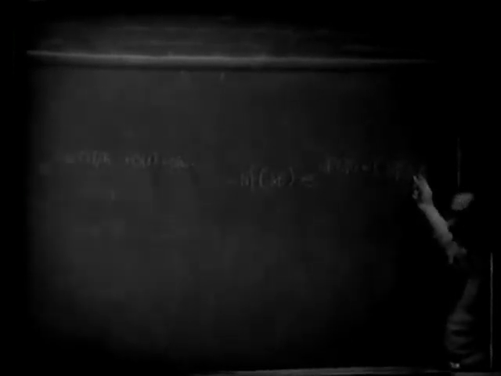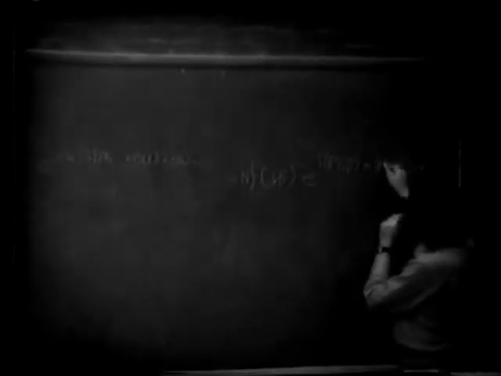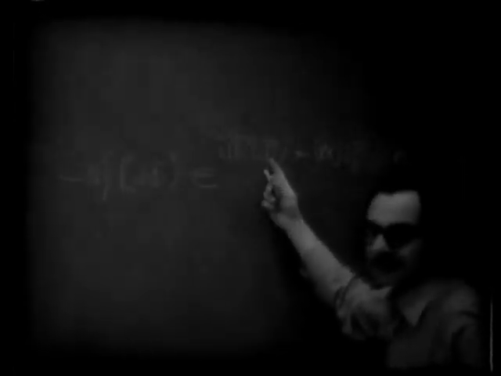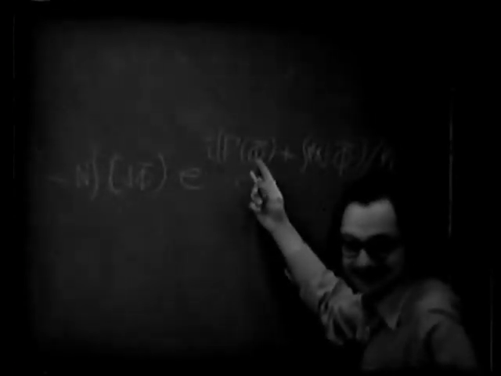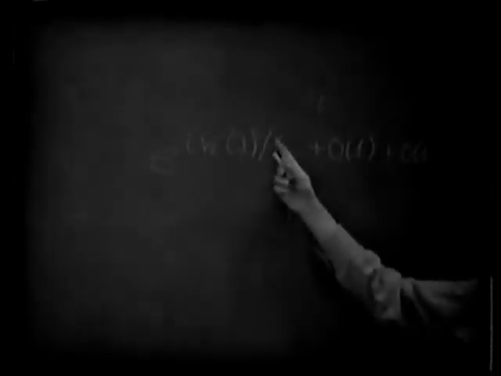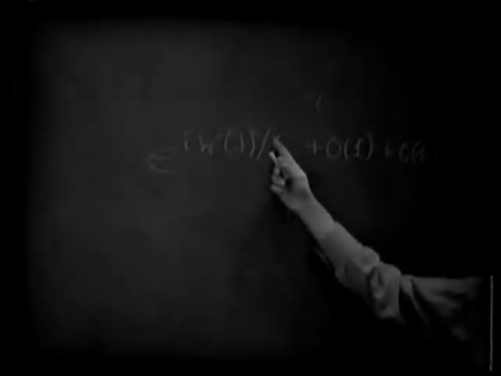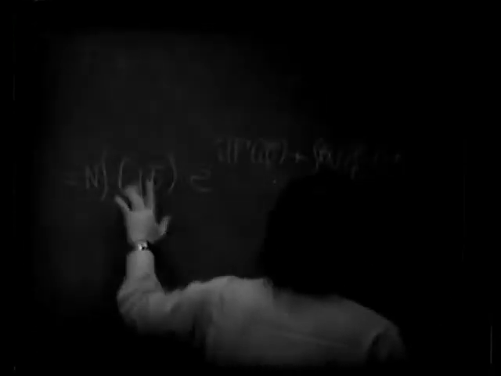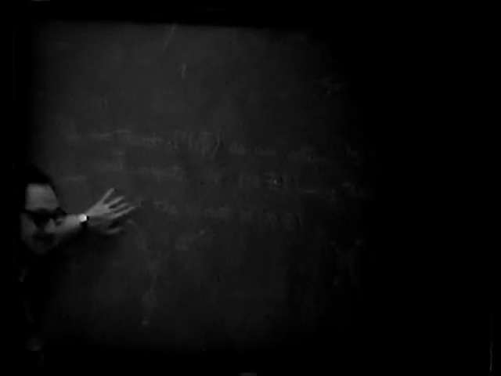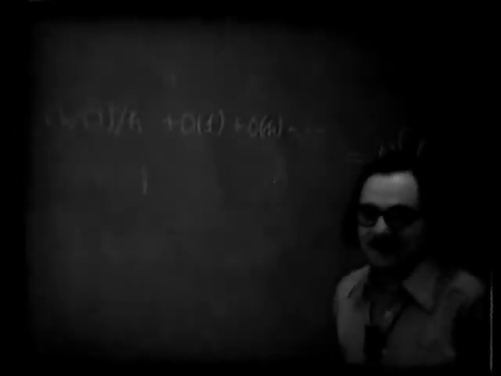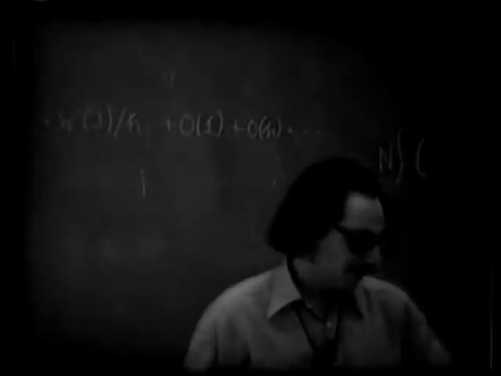This is precisely how one would compute the generating functional if one treated gamma as a quantum action. I say the term with no loops, i.e. the tree graphs, gives the correct W of j. This is simply the analytic prescription of this thing. The terms of order 1, order h bar, etc. give us the 1-loop, 2-loop graphs, which don't appear in the statement. It says tree graphs only.